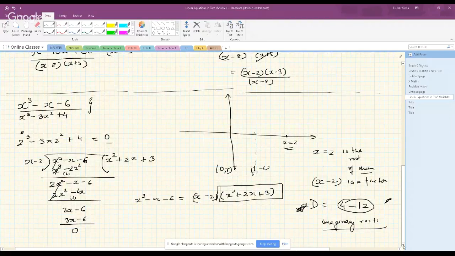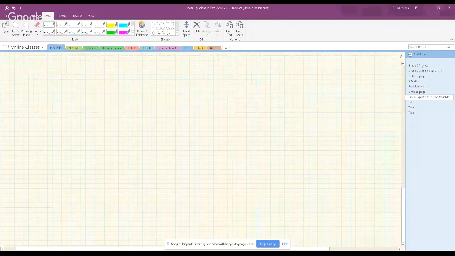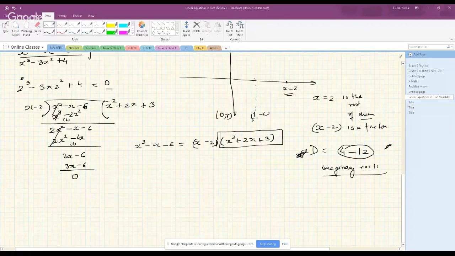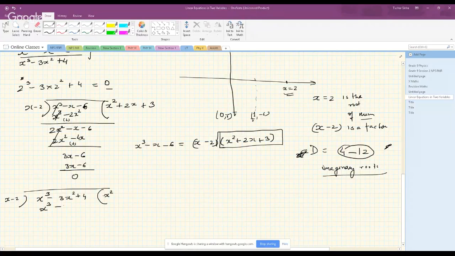So let me, yeah, for the second case, what was the second polynomial? x cube minus 3x square plus 4. So divide by again x minus 2 because x minus 2 happens to be a factor of this. So clearly x squared, so it will give you x cube. Then minus 2x square is here. And then what will happen? This goes and this becomes plus. So hence minus x square comes down and plus 4 comes down.